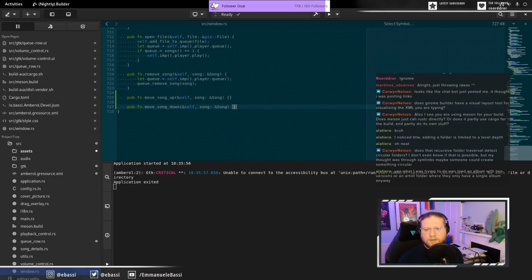So here we do let queue, take the queue object and we do queue move up, move down.